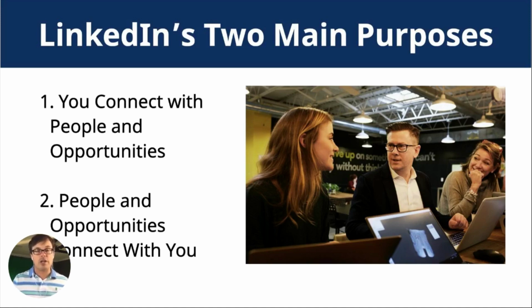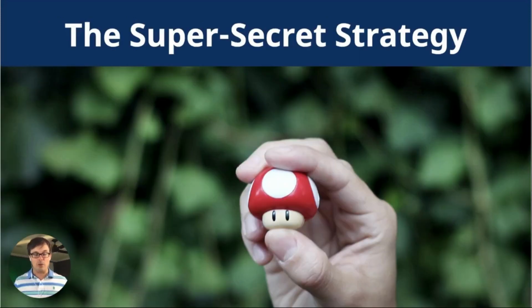Because while you're out there searching, while you're out there looking, you're also working on your profile in such a way that people who are looking for people like you, and opportunities that are out there that would suit people like you, will find you, which means you don't have to do all the work. But when you put yourself in a position to serve and be served, you're going to win. And that's what these are about. You is the first one. You're connecting. You're looking for opportunities. The second one is you're positioned in such a way that people and opportunities are looking for you. So that gets us to our super secret strategy.